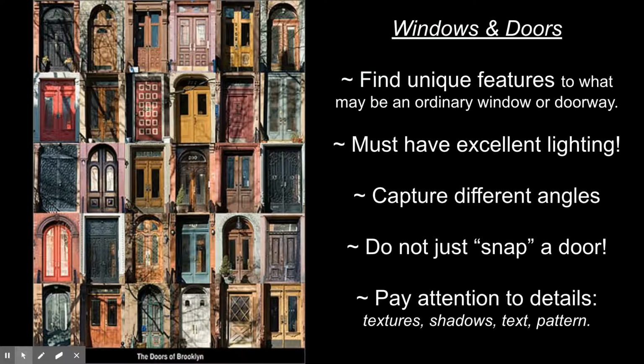So you're not just snapping pictures of a door. The door or windows is the subject behind your overall fantastic image. So pay close attention to those details. As I mentioned, the pattern, repetition, shape. Many of the doors and windows have textures. They might have shadows on them if there's trees or even just the angle of the building coming through. There could be text or numbers, messages.